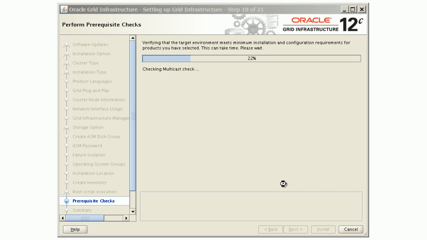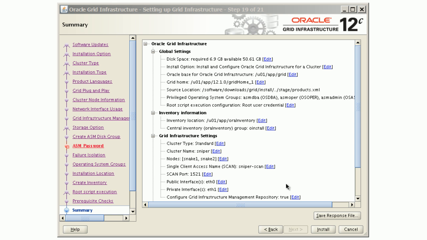Installer will perform prerequisite checks again. Now, installer has passed all prerequisite checks.